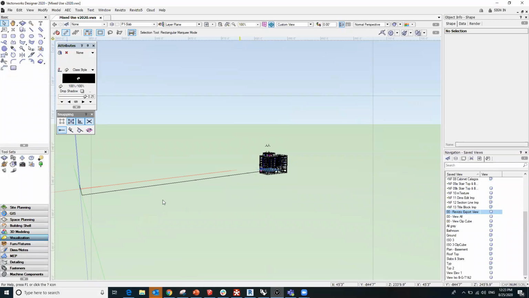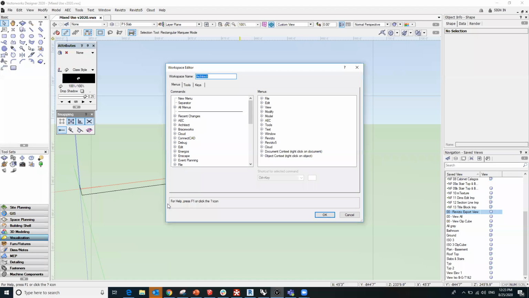From there, I can edit my current workspace. And then what I like to do is create a new menu. So you can drag a new menu over to your existing menu options here. You can rename that. What I've done is created one for Revizto 4 and then additionally Revizto 5.